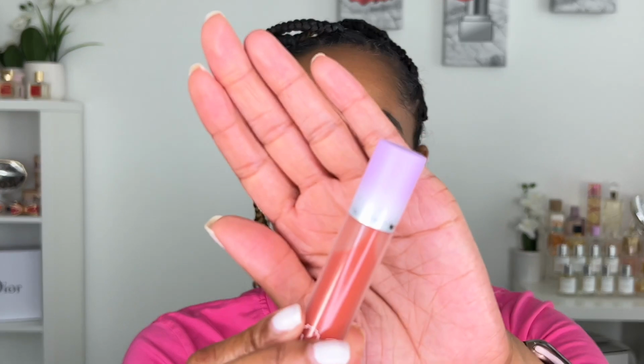I've also been loving the Item Beauty lip oil. So I have the shade called Come Through. This also lives in my purse, so that's why it looks a little beat up, but this is really hydrating on the lips, and it's not like one of those lip oils that just absorbs quickly into the skin and you don't see any shine afterwards. You definitely see a good amount of shine afterwards, but it also helps to really moisturize your lips. My lips are so dry right now. They're cracking and all the things. So I'm needing all of the hydration, and this is a really good lip oil.